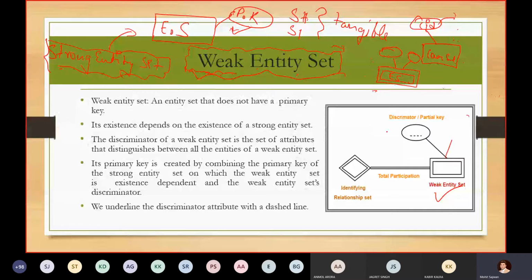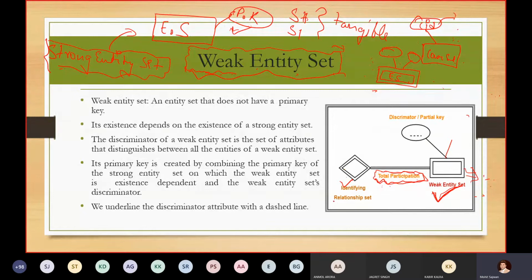We'll go first through the definition, and then later, with the help of our example, we are going to see what an identification relationship set is and why we require total participation. Total participation means every entity of this entity set is participating in that relationship. If they are not participating in that relationship, then it means there is some problem with this weak entity set. So we cannot make them not participate. These are the important conditions: if we are making any entity set a weak entity set, then it should come under total participation. So it should totally participate in that relationship set.